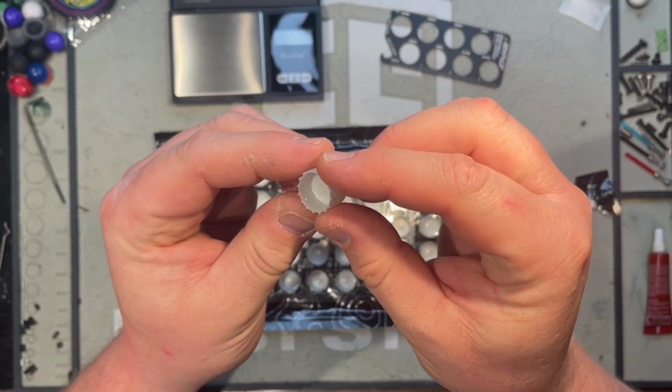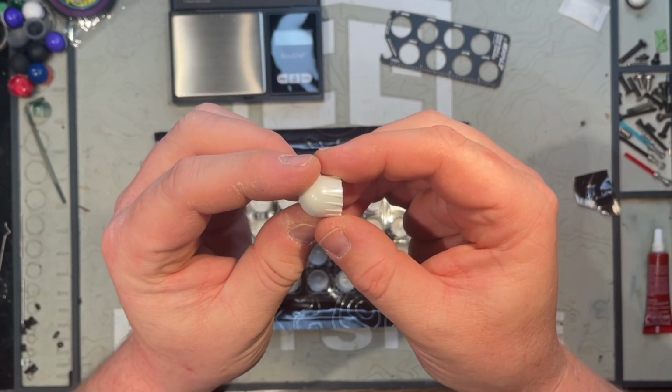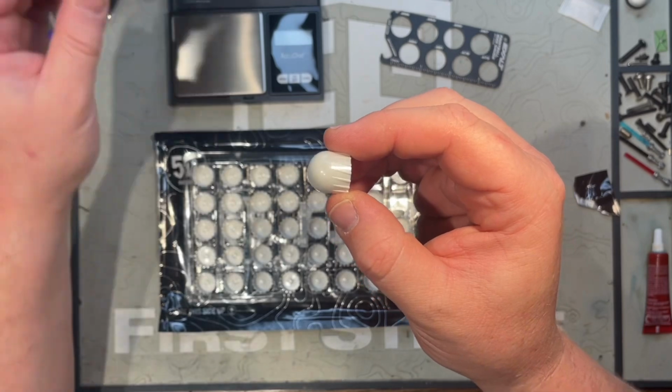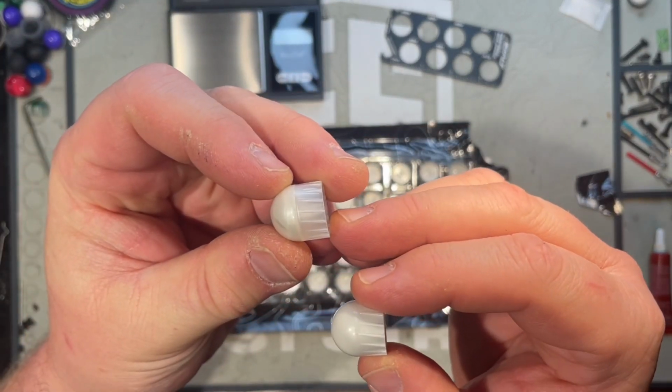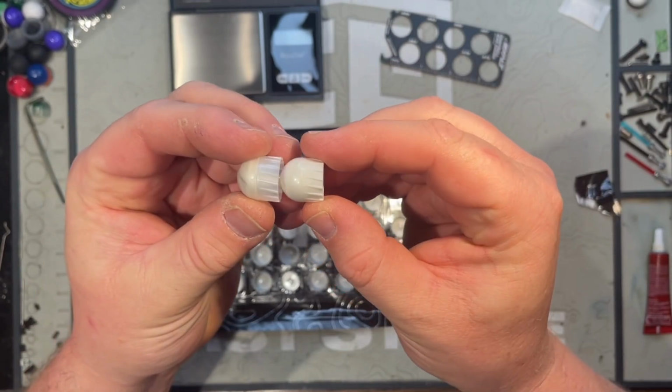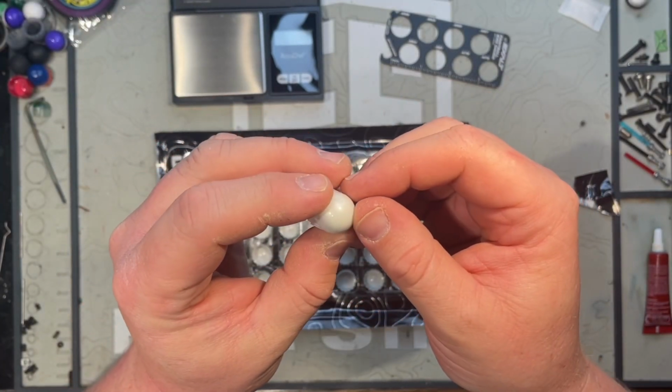I am kind of surprised because the samples they were giving out at Gap were not this color. Well, they kind of were. Hang on, I got one right here. I don't know if you can see this. This one's kind of like a translucent white. This guy's a solid white. So a little bit of a difference, but I don't know if that matters to you or not. Either way, it's a solid white round.